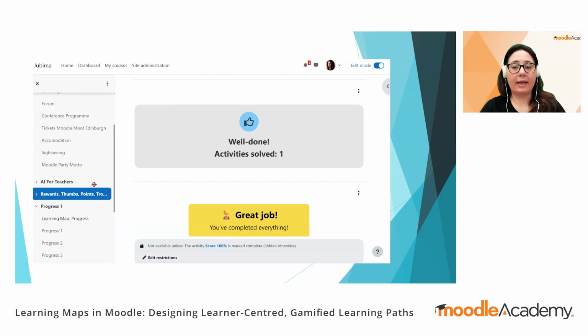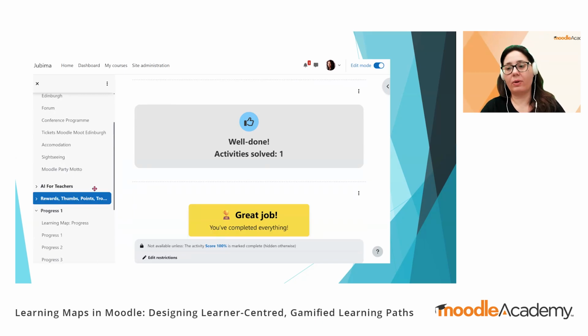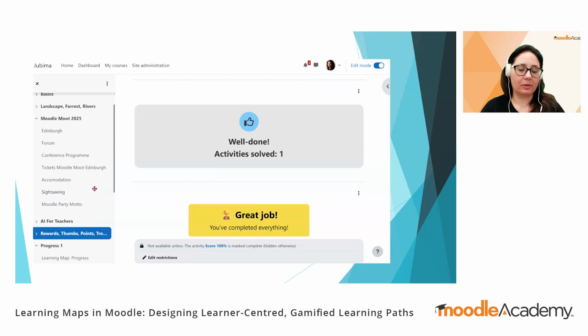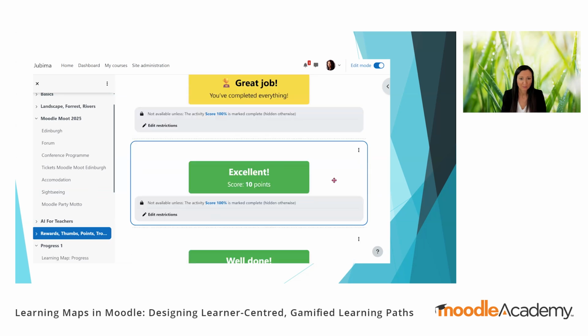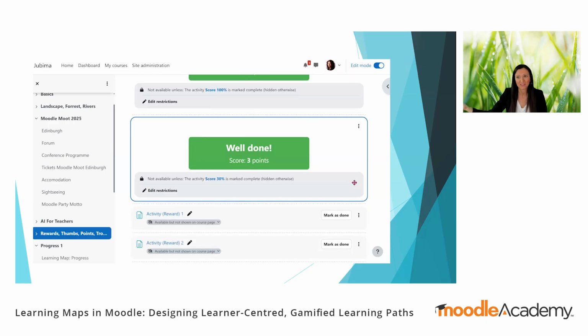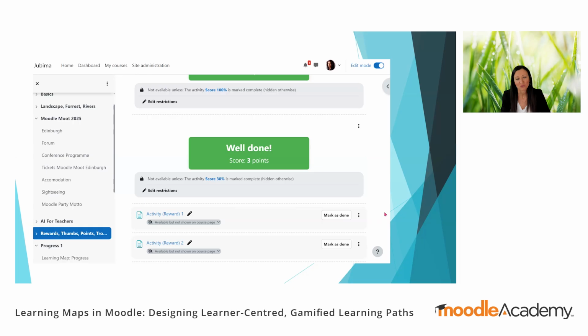Nadia also asked, can we use Learning Map to connect multiple courses? Well, that would mean that in the map you would need to be able to pick an activity from a different course, which you can't, but of course you could consider having the content of these two courses in one course.